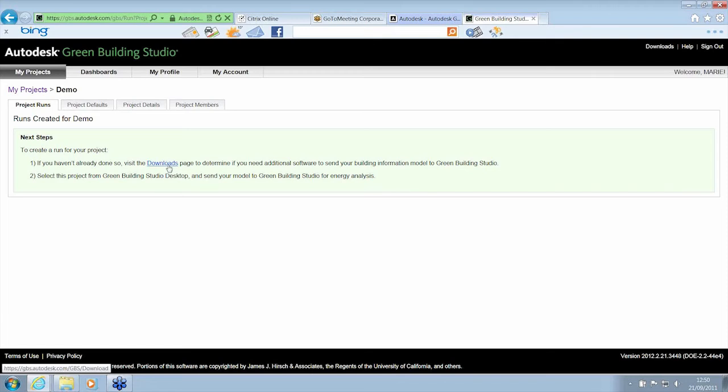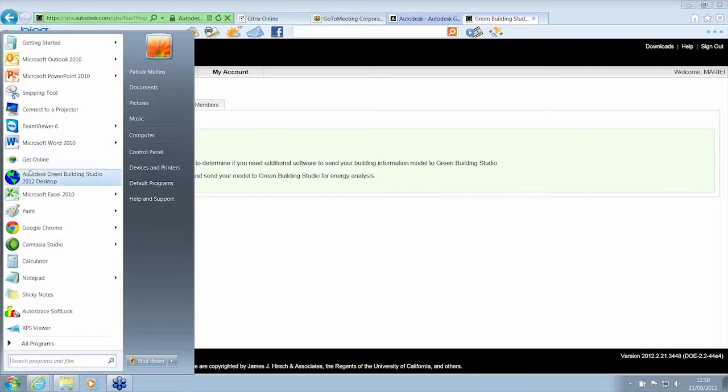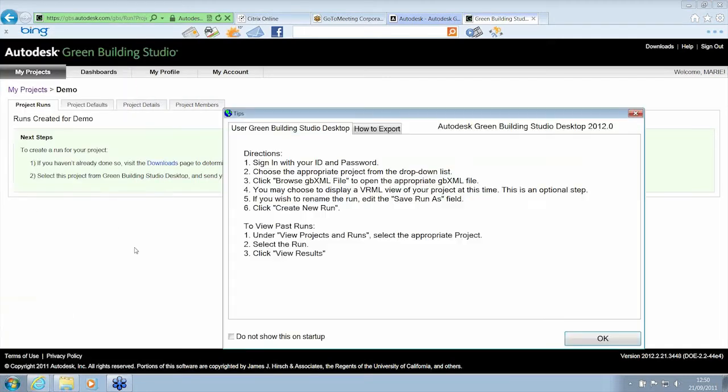In addition, we'll also be able to visualize our GBxml file via a VRML file. So these are the two downloads that it's inviting you to create. Well, obviously I've already done that, so now let's go to the Green Building Studio desktop.